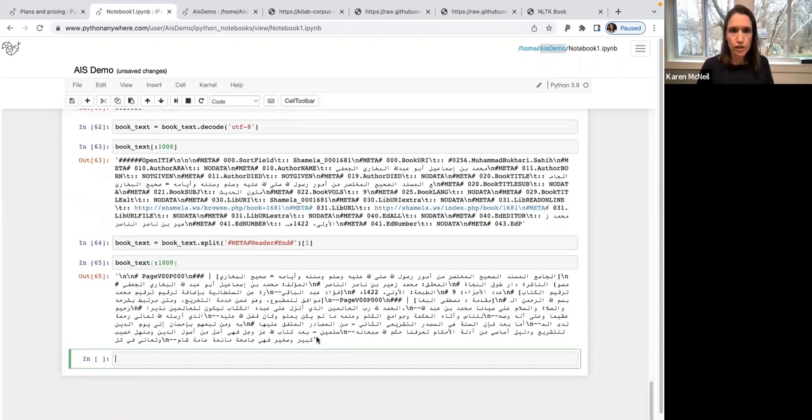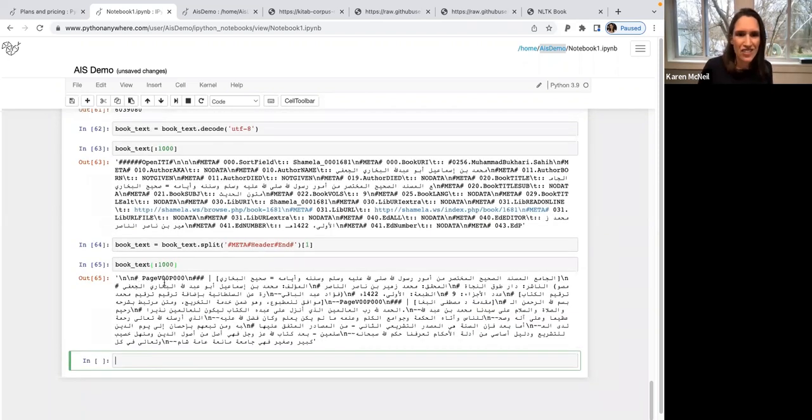that looks a lot better. We got rid of all of that metadata at the beginning that we don't want, but we still have this other stuff. There are these hash marks, and these page things, and then the tildes at the end of each line. We don't want those, because if we want to look for all the words before and after a given word, we're not going to want that line in there. So we're going to do some replacing.